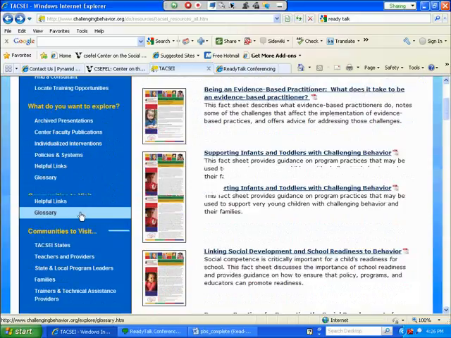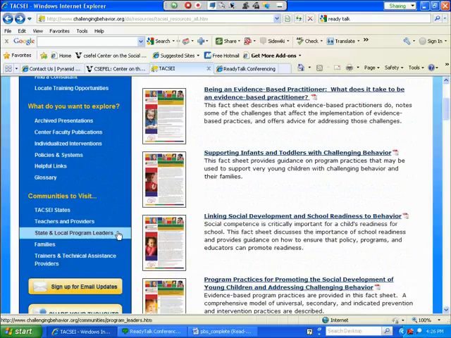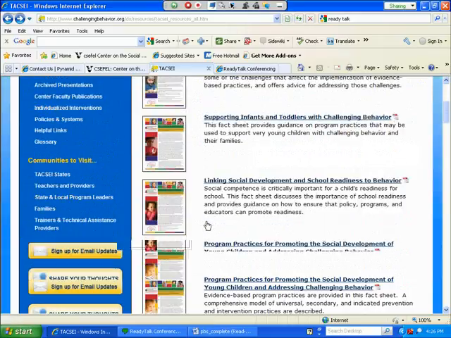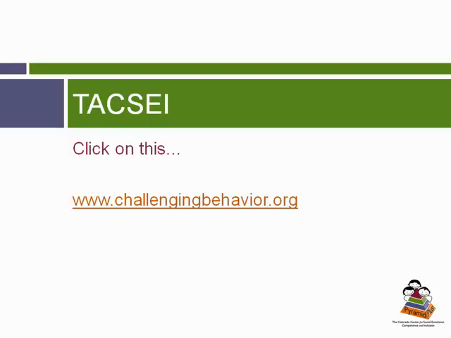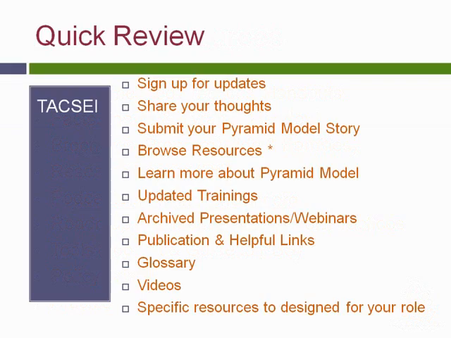If you wanted to learn more about what's going on in TAXI states, which currently there are 2, you can click on that link. Also, similar to the CEFL website, there are specific links for specific roles. So I'm going to go back to our slide, and we have about 4 minutes. And here are the Browse Resources contents that we went over. And here's a quick overview of the information on the TAXI website.